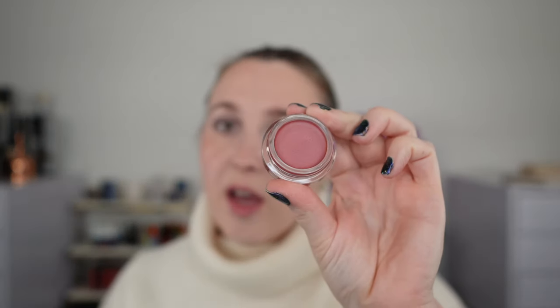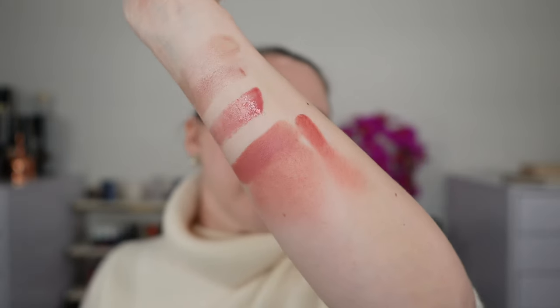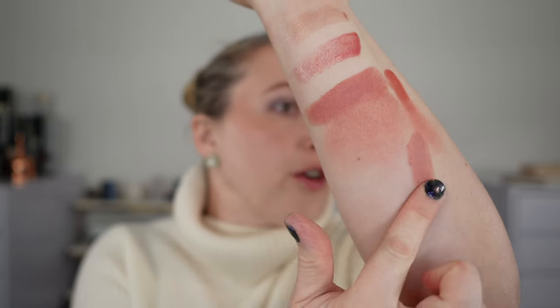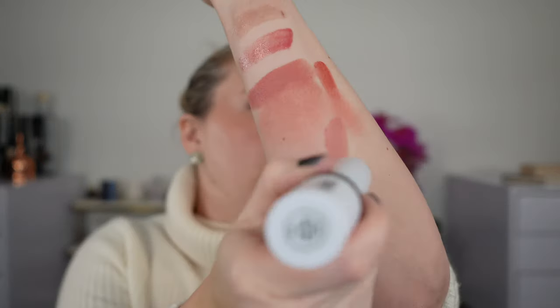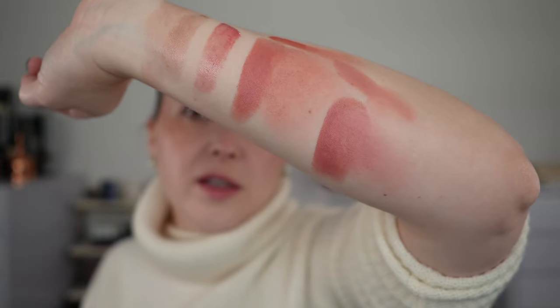For blush stick comparisons: first, this is shade number one from Clé de Peau in the cream blush line — my favorite cream blush formula. You can see it's a little bit brighter with some orange in there, a brighter pink than the dusty rose of Petal. Next is one of the Cure Weiss cream blushes in Reverence — another favorite formula. This is a dusty rose also, but a little cooler in tone than Petal. And this is Makeup by Mario in dusty rose — a little bit deeper, though the shades are actually fairly similar and a pretty close color.